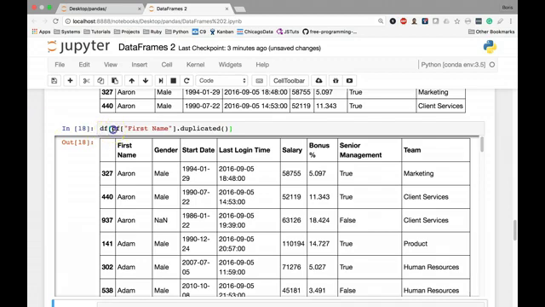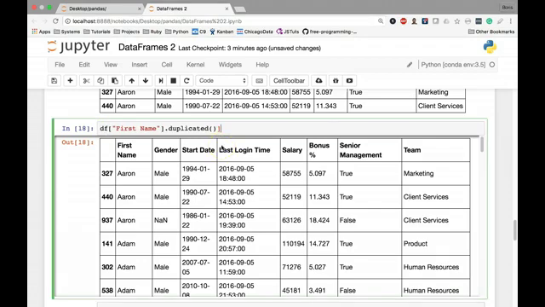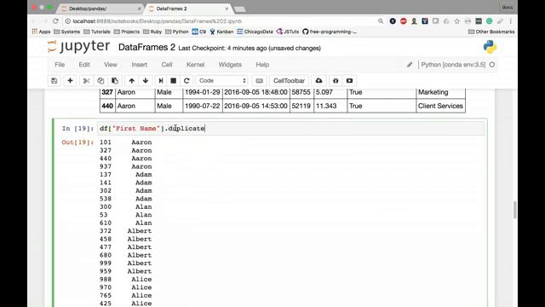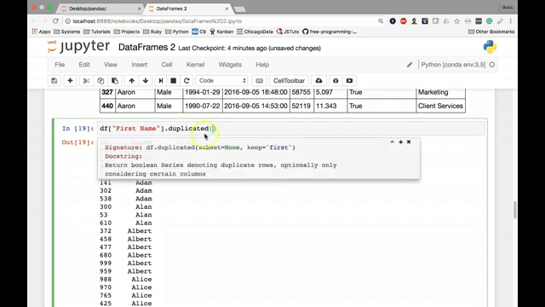And similarly, if I erase all this and come back to our original series, there's an additional parameter that we can provide or modify on the duplicated method. And as you may recall, we had that keep parameter and it was set to first. And what that means is whenever it runs into the first time of any value, that's not going to be marked as a duplicate. That's a regular value.